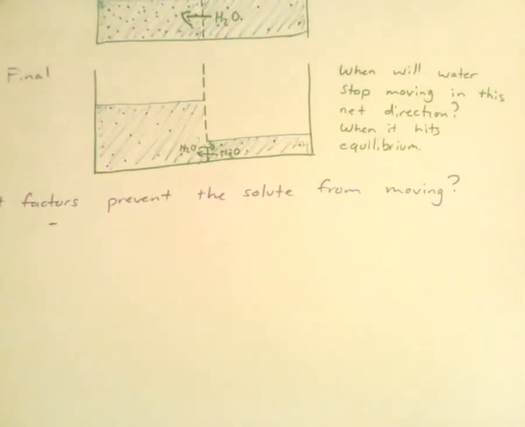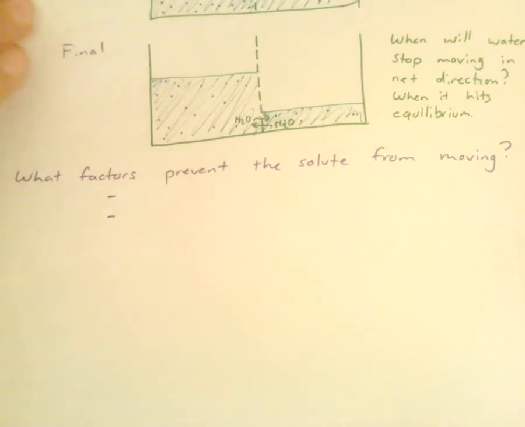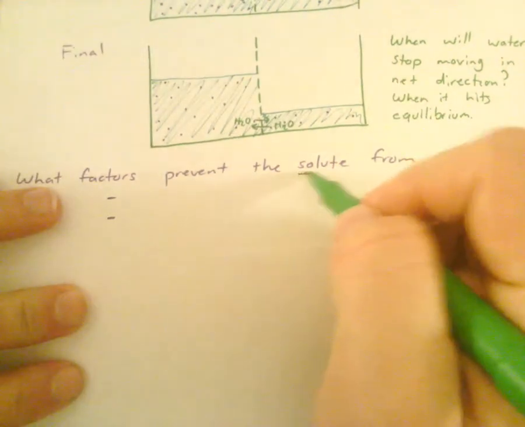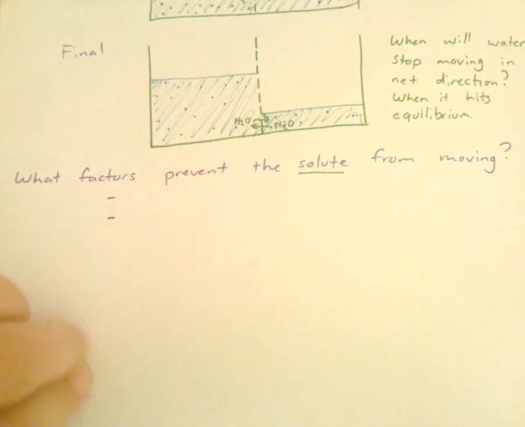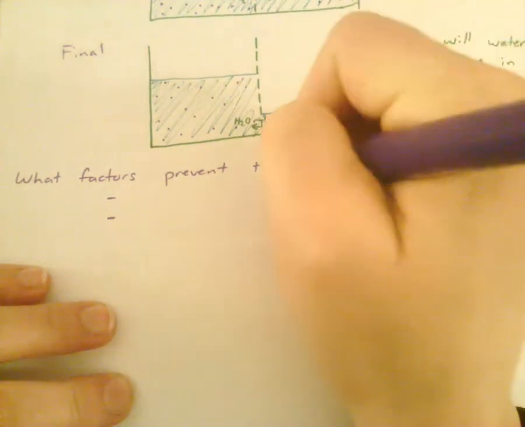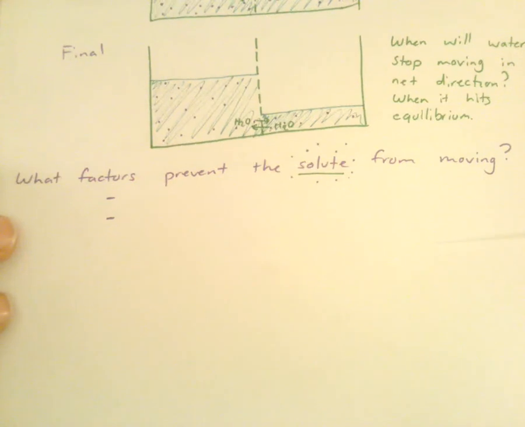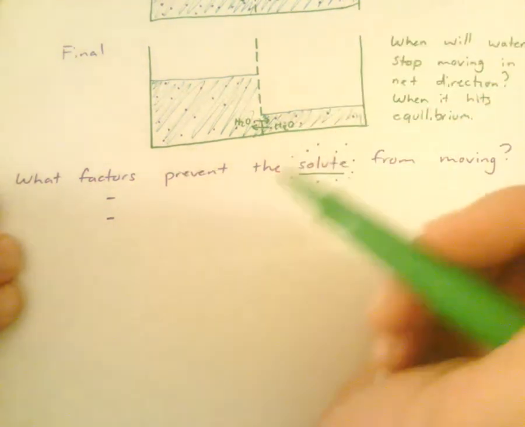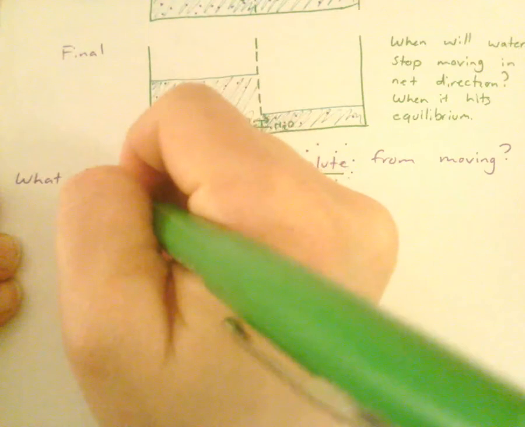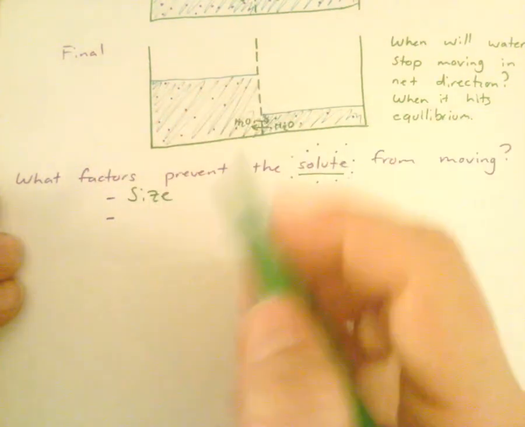So then we're doing a little reminder here. What factors would prevent the solute from moving? So remember the solute, those were the little particles that we had. Okay, I'll just draw a few around there. So solutes are little particles. What's preventing the solutes from moving? We talked about this within our last SDQ. Specifically, one of the main factors was the size, okay? So if the size is too big.